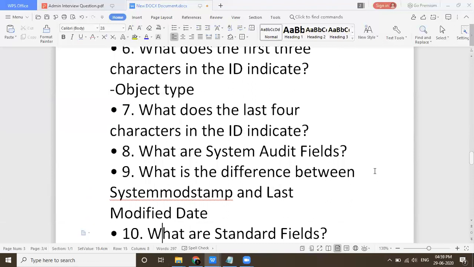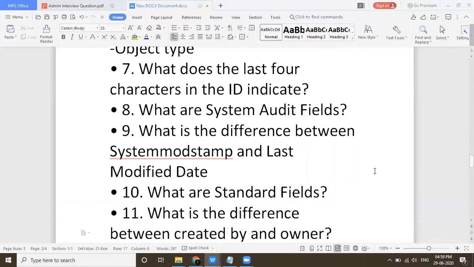Last modified date is when a user has used it and saved it, to track when the user used it. System modified stamp covers that too, and also any automatic process, like a process builder where a record is created automatically and no user has used it. That is the system modified stamp. I think you got the point.